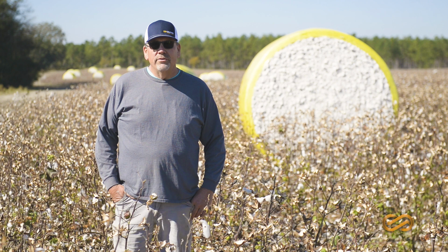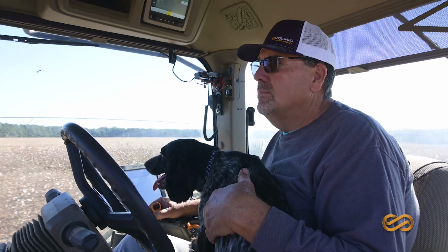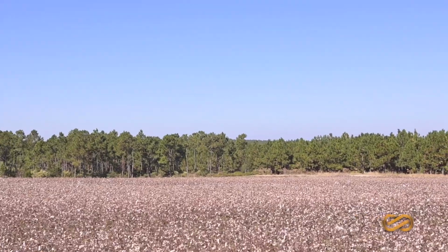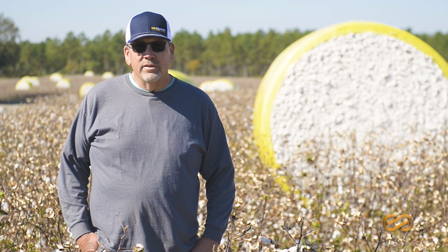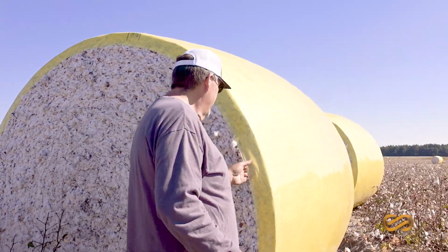Started riding a tractor with my father about 50 years ago, and it kind of turned into a passion and I started driving one on my own when I was 8 years old. So I had a lot of farming in my blood and a lot of dust in my lungs, I guess. We have a good life, tough life sometimes, but as a family there's nothing better than to be able to spend time with your kids every day working, and your family, your father, your uncles.